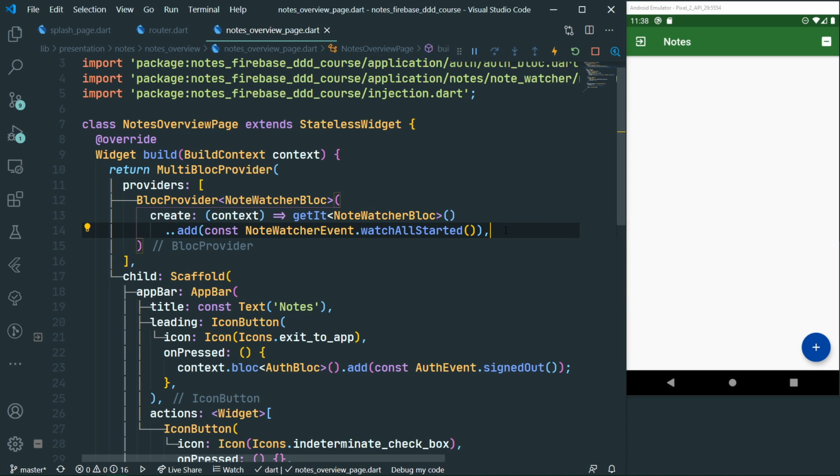All right, so this is it for the first block which we should provide down the widget tree in the Nodes overview page.